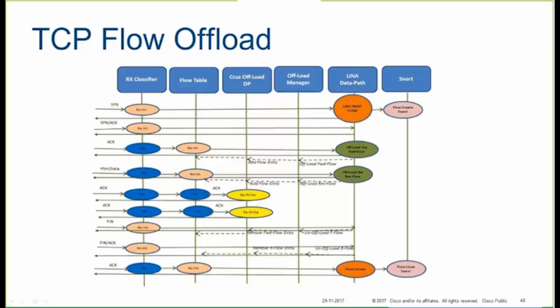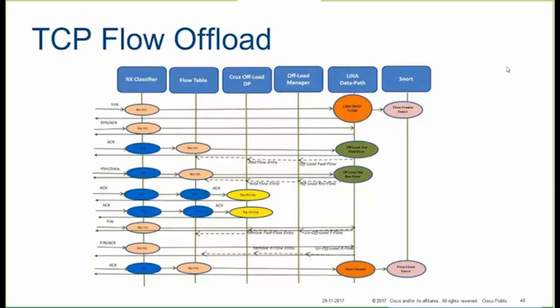Now when the server responds back with the ACK for the final FIN from the client, it hits the RX classifier, and because this does not contain SYN or FIN, we then perform a flow table lookup. The flow table lookup will not have any entry, because of the previous condition wherein it removed the flow entry. It then forwards the traffic over to the Lina data path, which intimates that the connection is closed. And when this connection gets closed, we send an event to Snort indicating that the flow is closed, and this event is then generated on the FMC, and that is when we see on the FMC connection events that the flow has been terminated.